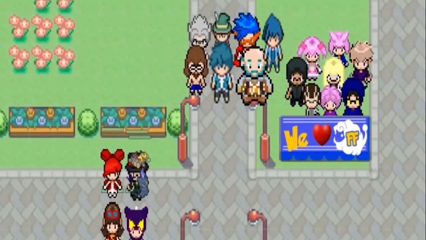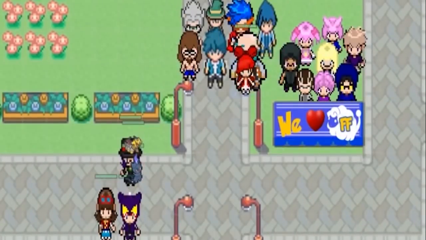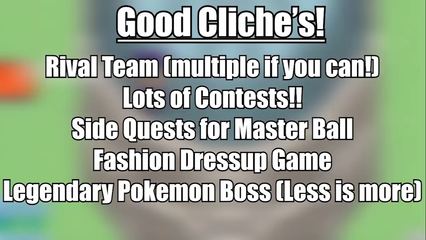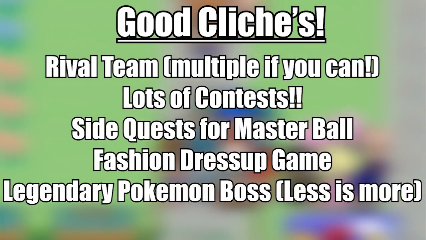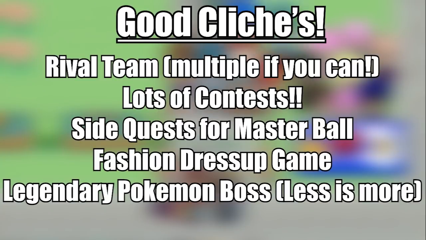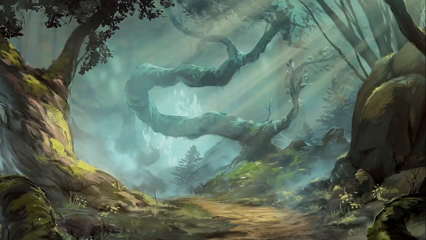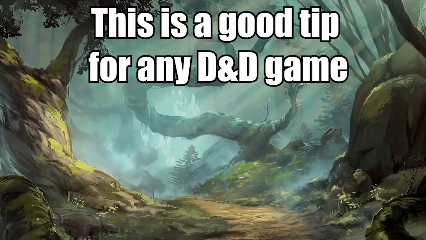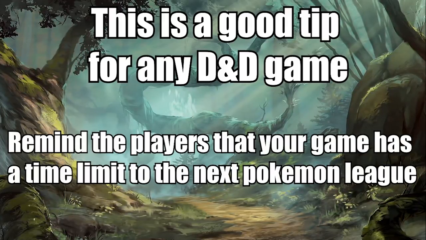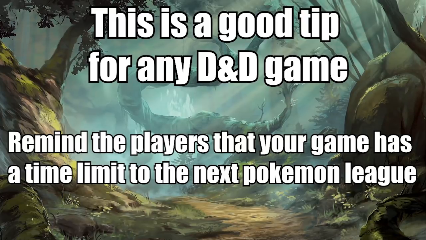As a GM, you're going to want to create encounters that validate your players' class choices. Also, just to get the other good Pokemon cliches out there, I also recommend having a rival team for them to fight, bug catching contests, fishing contests, contests. Just be sure to find opportunities for lots of fun side quests or missions that will give each player something to do. Also, just a pro tip, if they don't want to do a side quest, allow them the opportunity to miss it. Hell, honestly, just having missable quests is a good idea to keep the story moving in general.